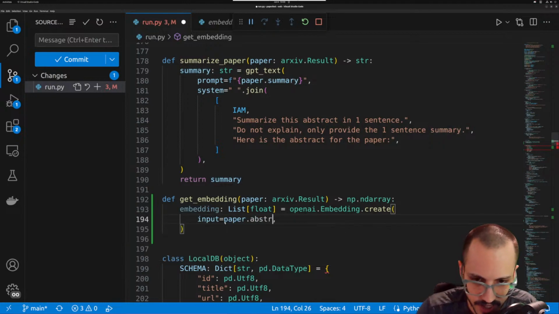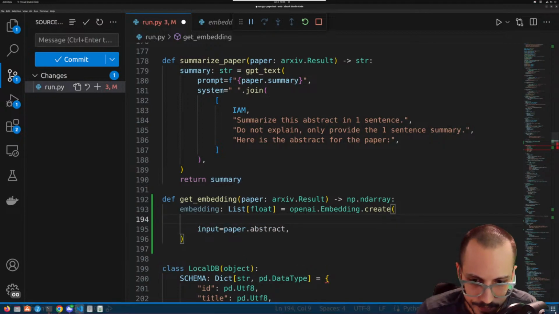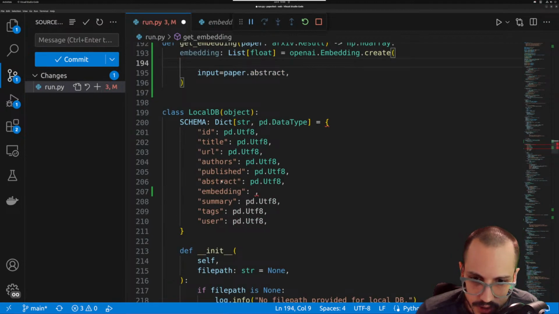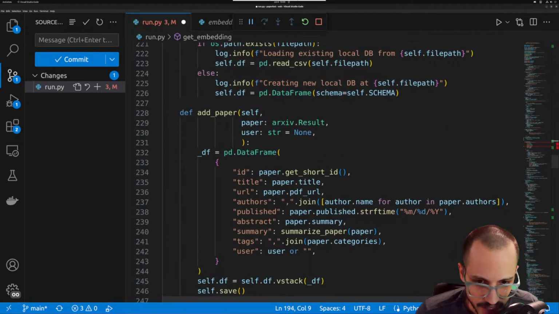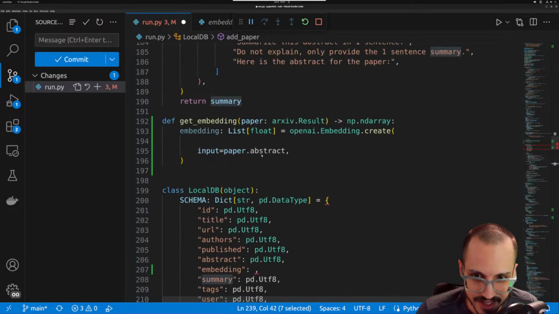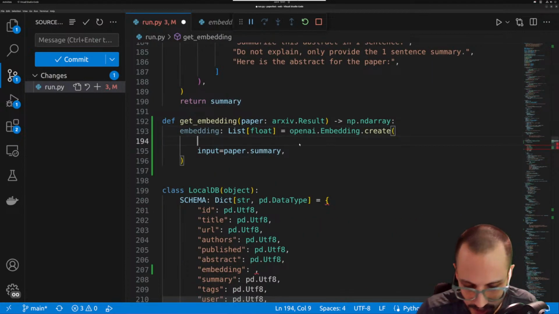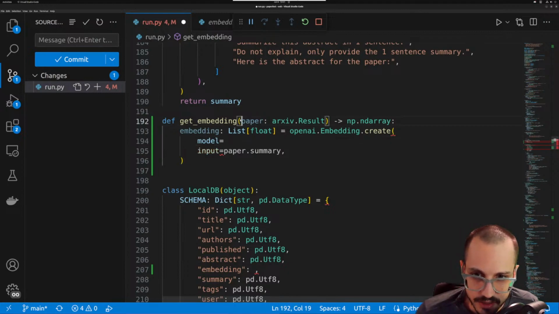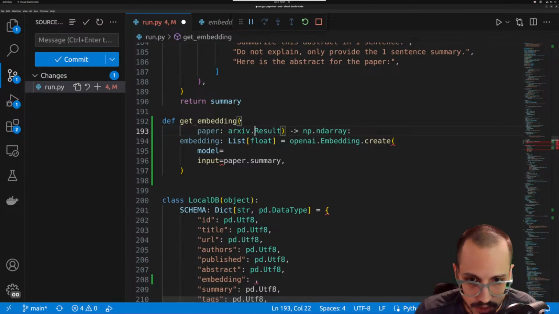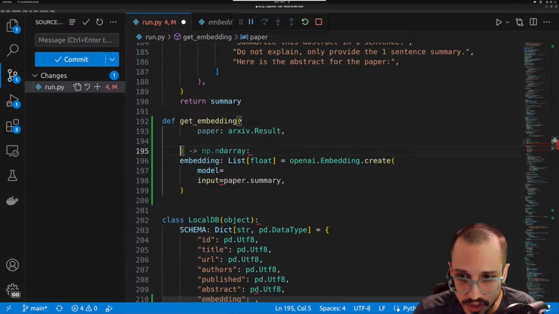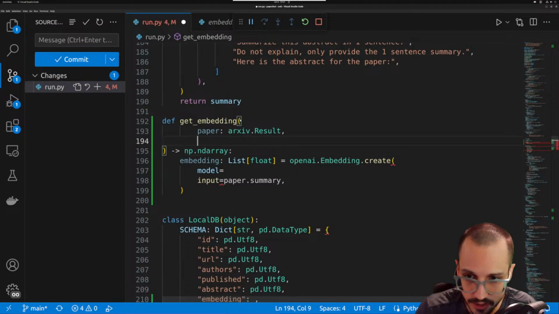I think we want the abstract. The abstract is a little bit more fleshed out. Oh, actually, paper.summary is the abstract. All right, my bad. And then model equals, let's do GPT. We're going to have to pass that. Get embedding paper. Let's pass in the model here.